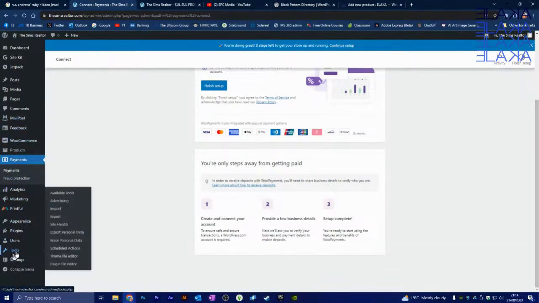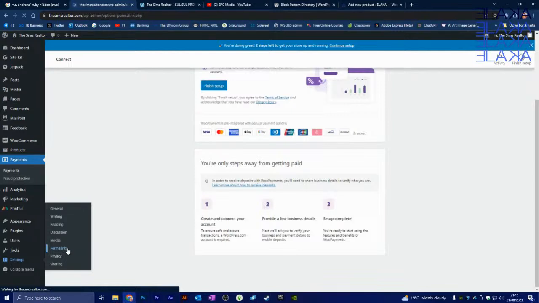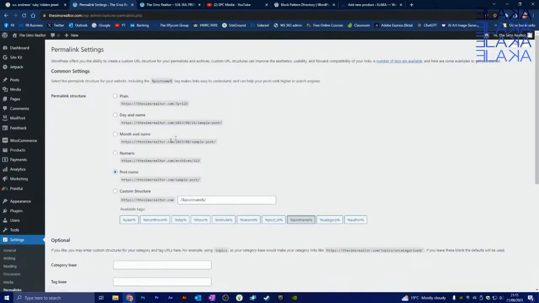You have to go to settings, and then when you go to settings, there is a section there that says permalinks. Okay, I'm not sure if I've managed to go through the settings. I think I did a run through really quickly, right? But in order to make sure that every post maintains its custom name from its heading, you have to go to settings and then click on permalinks. And when you click on permalinks, this allows you the option to make sure that all your posts, etc., have a post name. So you can have it as plain, and then that way, whatever you post will literally be just given a code number.